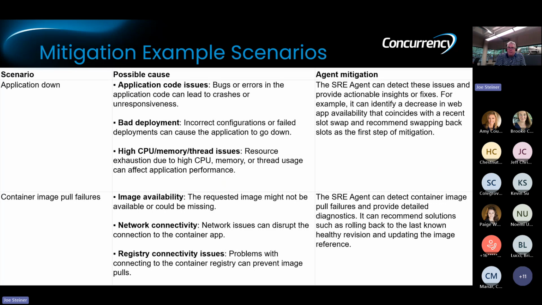If it was one of the other things, like registry connectivity issues, it might be able to take other actions on your behalf. So the level of automation will depend on the nature of the issue, but it will be able to tell you what that issue is right away, on request.